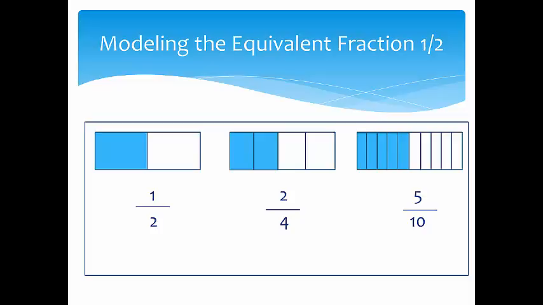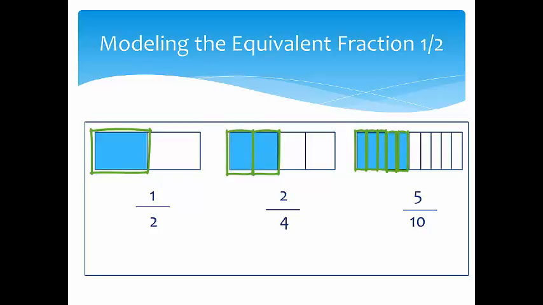We start off with 1/2, and again you'll notice in my fraction bar I have 1/2 colored in blue. And then my second fraction I have 2/4, so I've broken the fraction bar now into 4 parts. But I have 2 of them colored in, which equals the same amount as the 1/2. And then finally, I have 5/10 with 10 divisions in the fraction bar, but 5 of them colored in. So you'll notice that for 1/2 I only have 1 section colored in, but it's a large section. In the second example, I have 2 colored in, but it's a little bit smaller. And then finally in 5/10 I have 5 sections colored in, but they're small.